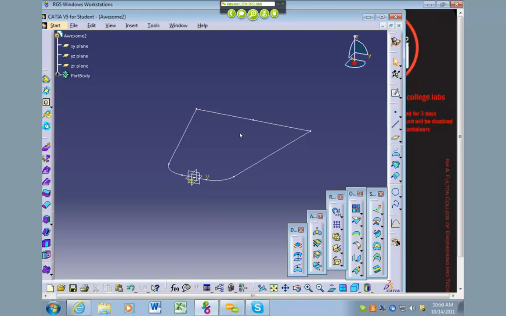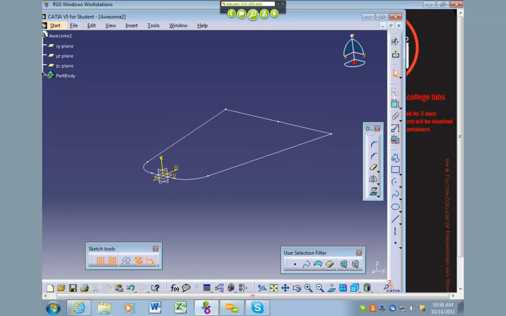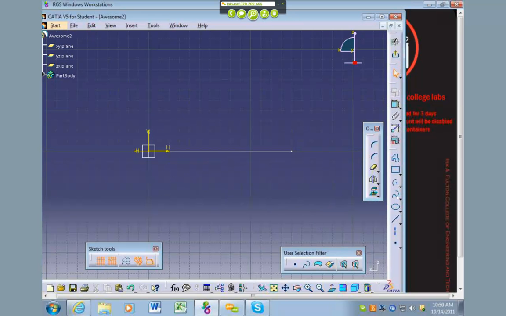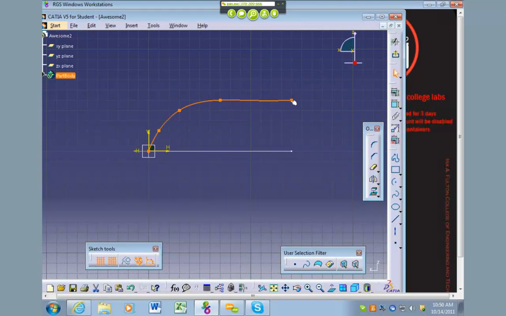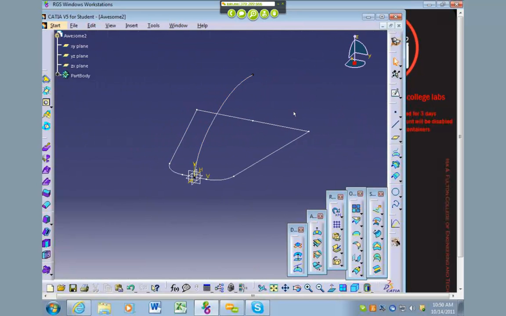All right, so now we're going to come over onto this plane right here, and we're going to create a new sketch. And I'm going to create a spline. And this will define the cross-section shape of my car if I was looking at it from the side. That's the spline tool that you use? Yep, just a spline. That looks pretty good. Oh, beautiful. All right. So now that I've got those two, you can place these wherever you want. I mean, you don't have to do it this way.